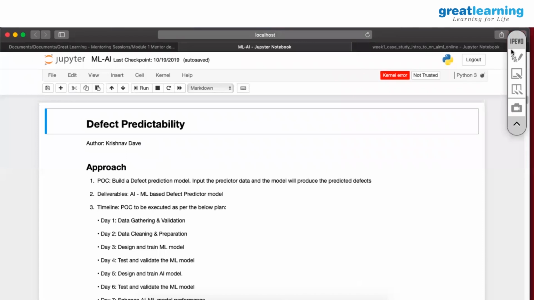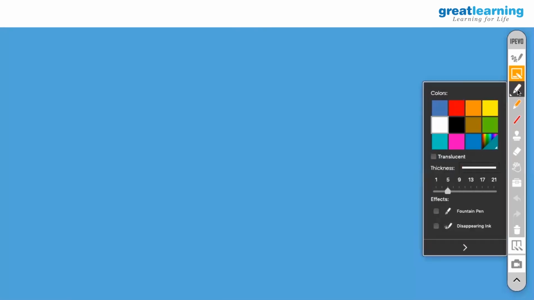We'll start with some problems. First of all, why you need neural networks. The problems with, we will say, machine learning. So let's try to list out some 3 to 4 or 5 problems that you feel machine learning will not be able to cope with. Any idea? It's always good to know the problem and then go on to why we are doing that. So any idea what machine learning is lacking?